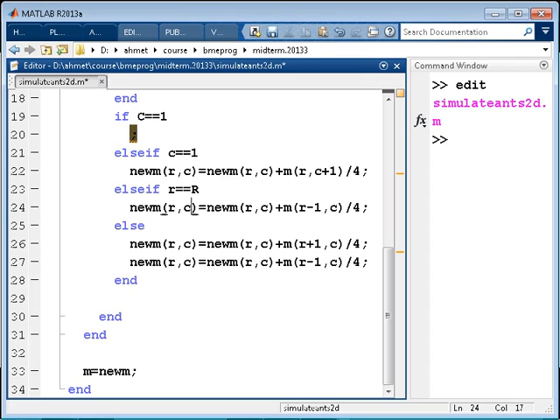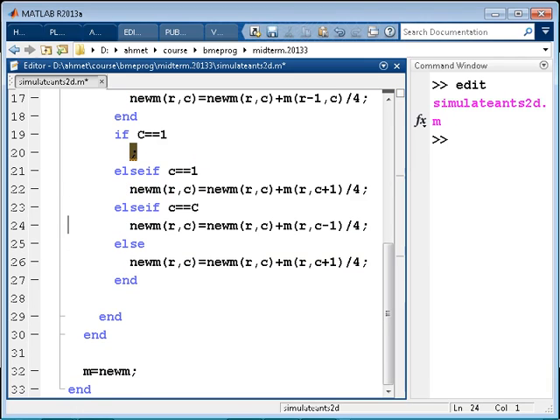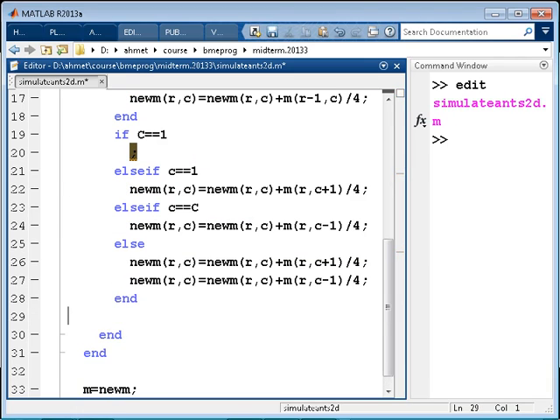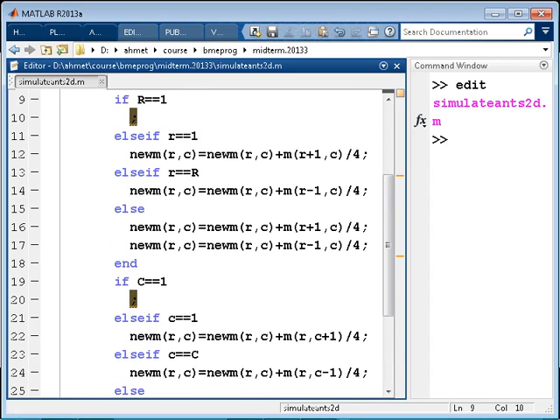For the last column, the ends could come from the left. And in all other cases, they could come either way. Okay? Make sense?